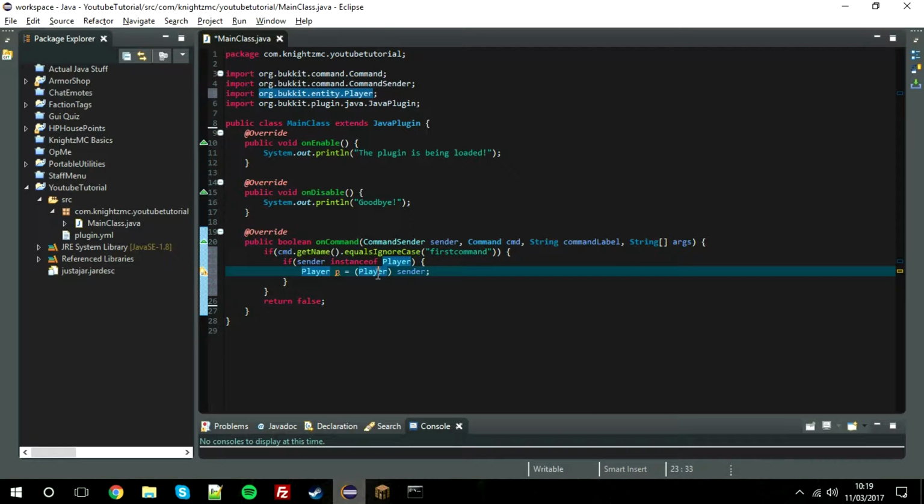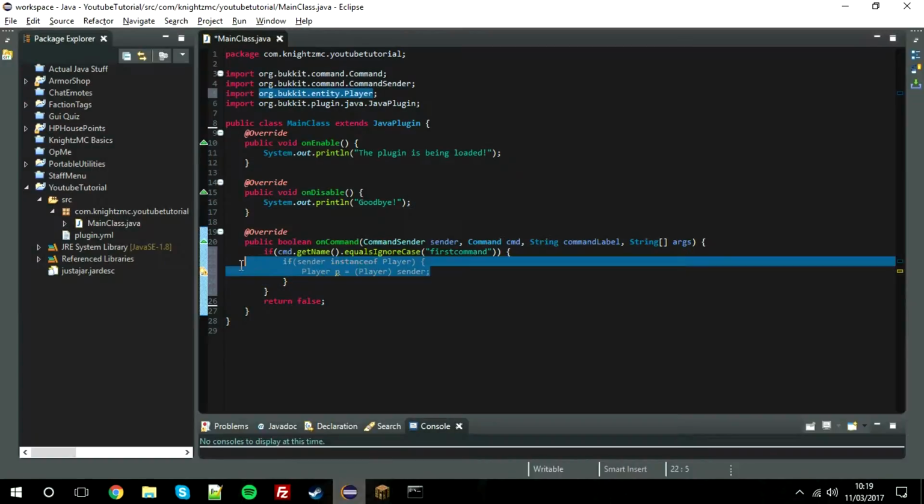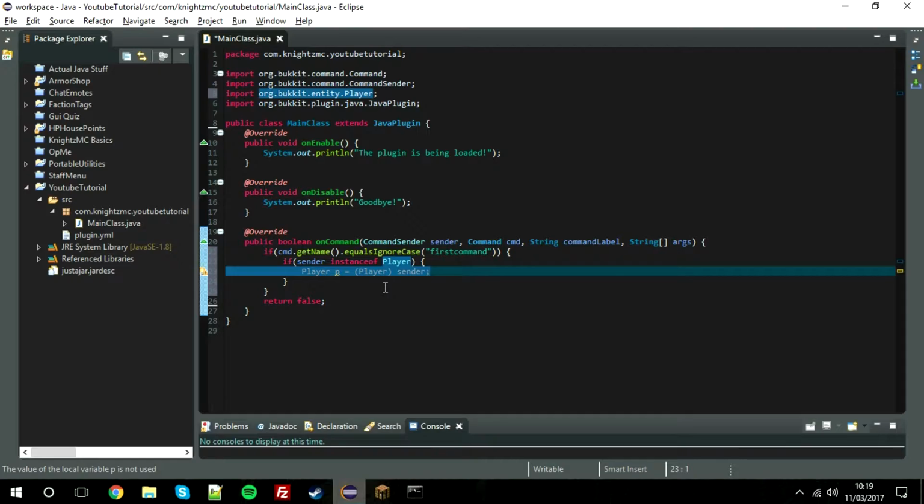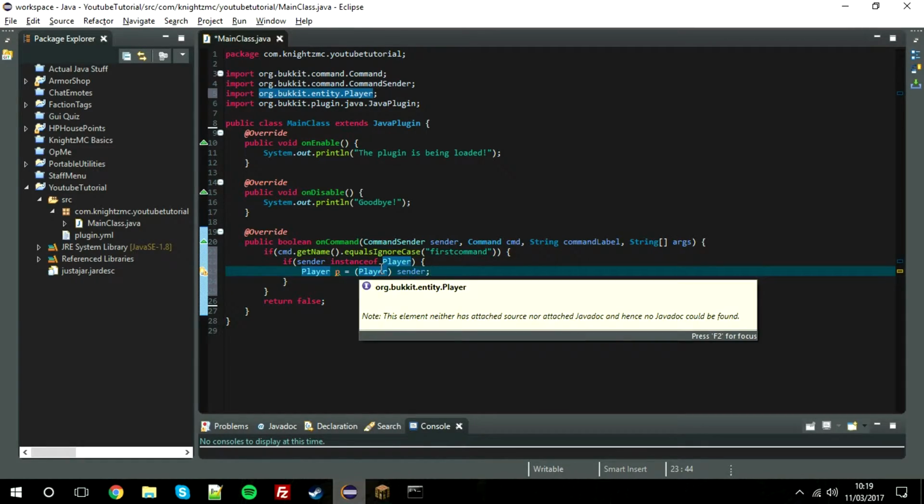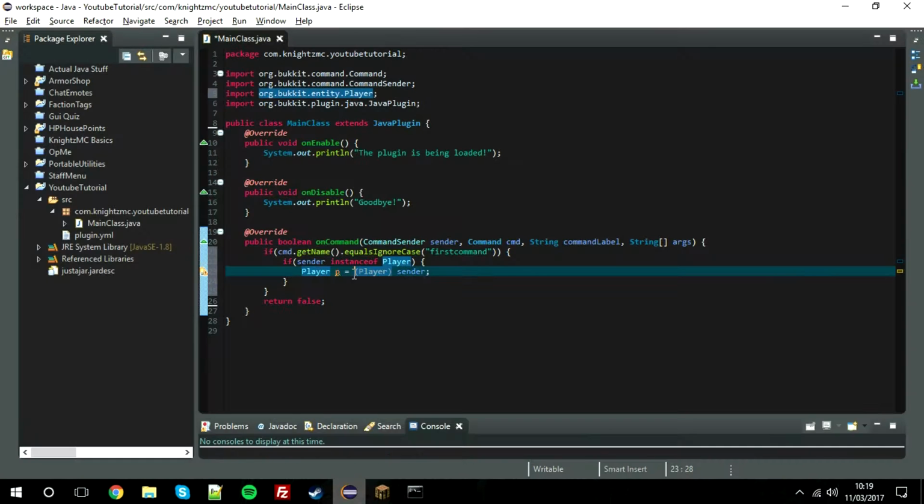So we've already made sure that it has to be a player. Basically, this checks if it's a player, and this gets the player, but it's already been checked, so it can't throw an error, because it might be that it isn't a player and it's actually the console, and you can't make the console into a player, but it's safe because we've made sure that it's already a player.